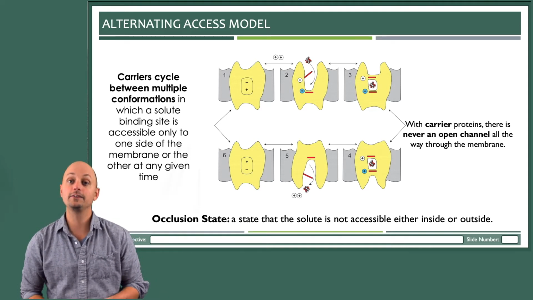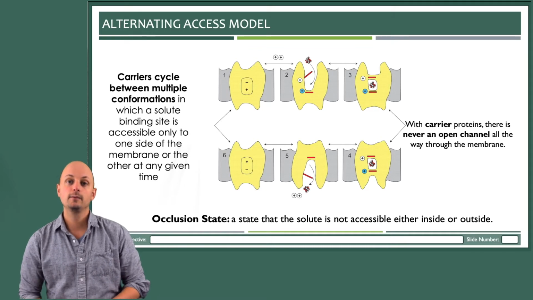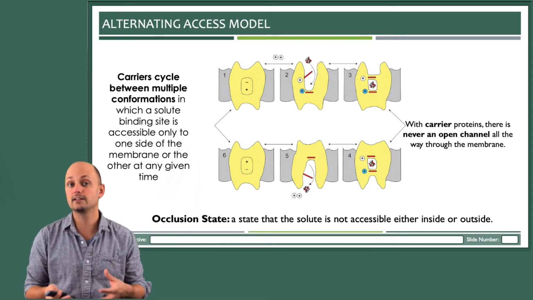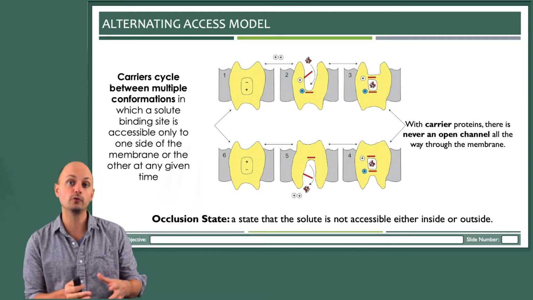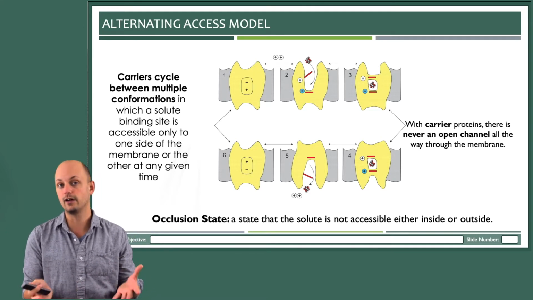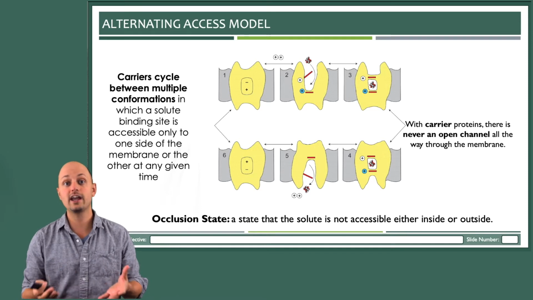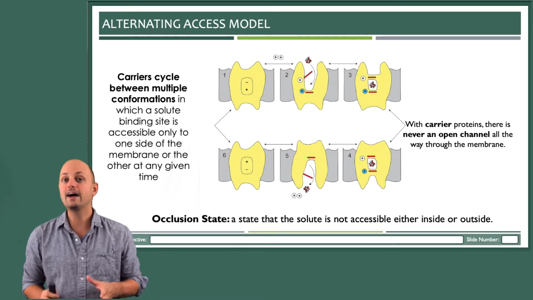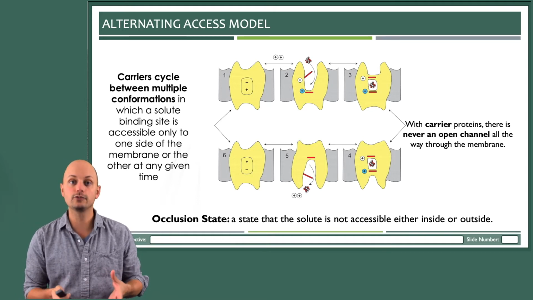Now, the other major difference is that solutes have to actually bind to transporters in order for that to occur, but they don't bind to channels. But transporters have a limited number of binding sites, and so that means that a typical carrier can only move between 1 and 5 molecules of solute per cycle, whereas a channel can move tens of thousands of molecules per second. But having binding sites can also limit the rate of transport.